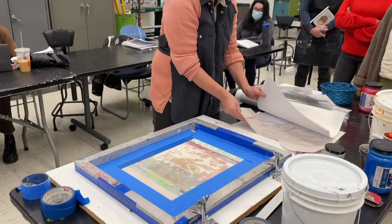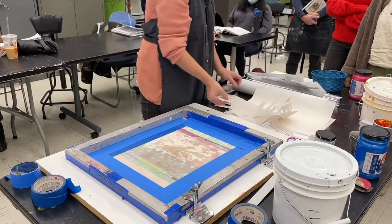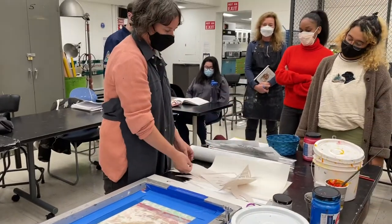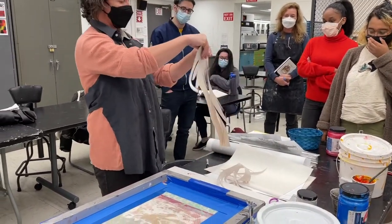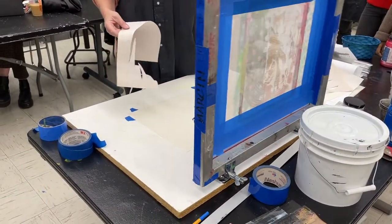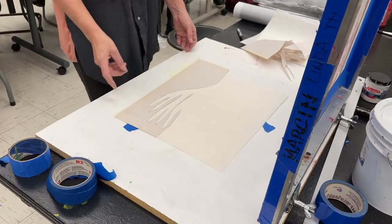Actually, maybe I'll include the stencil in this just to make it more exciting. My stencil is doing kind of the same thing. I mean, you don't have to do it this way. This is more related to our last project, but I'm using my stencil and I'm using the negative shapes. Maybe I'll just go ahead and use part of the negative shape for this just to add some character to it.